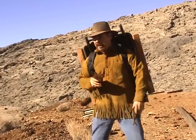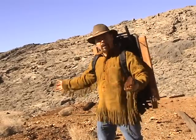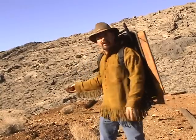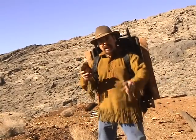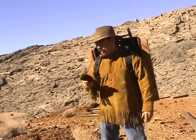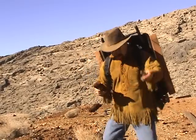For the rest of y'all who did see that video, of course, you know we're out here looking for gold. Gotta get the gold. And we're gonna sample this beautiful looking limonite that's just laying all over in these beautiful piles all over the place. The USGS report said that there's free mill gold in here. And if there is, we're gonna find it. So here we go.